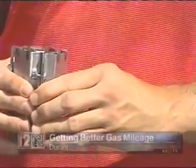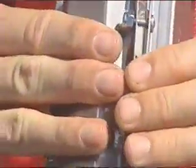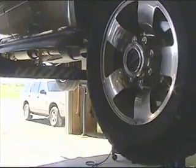John Potter is holding in his hands what he calls an attractive invention. What this thing right here does is it just cleans your engine, completely cleans your engine. And only common sense tells you if your engine is running cleaner, then obviously your fuel efficiency is going to be better.